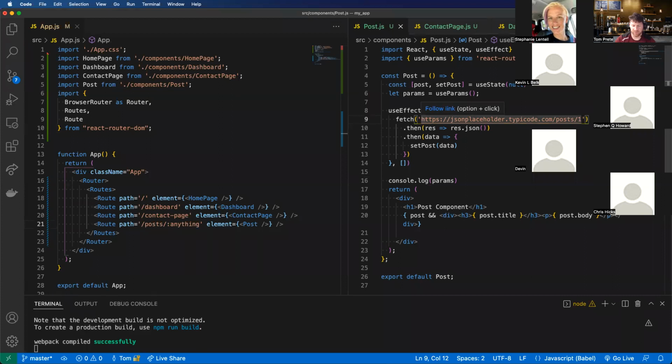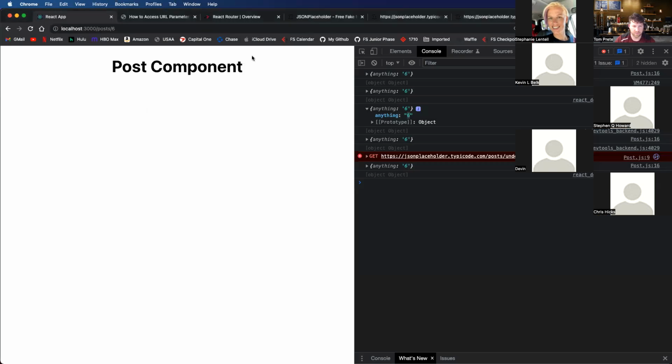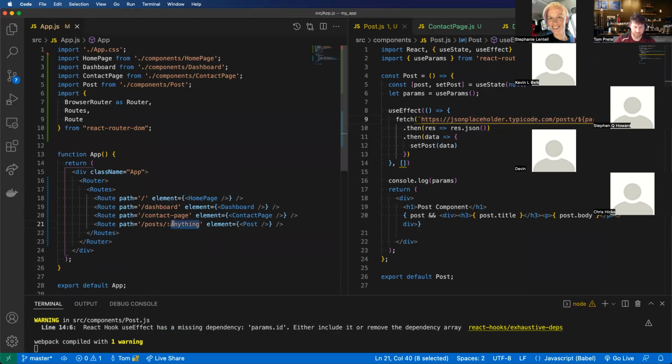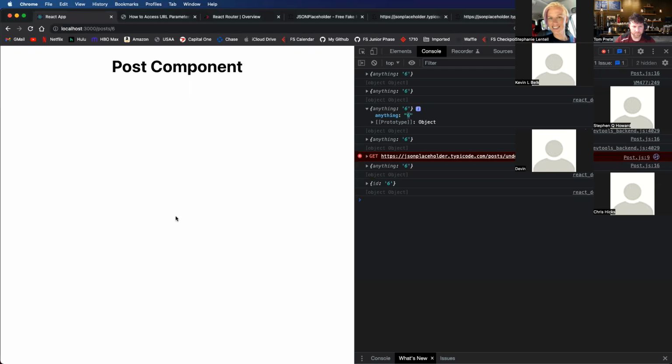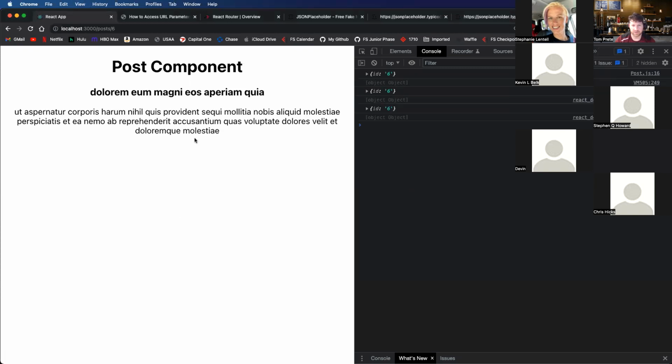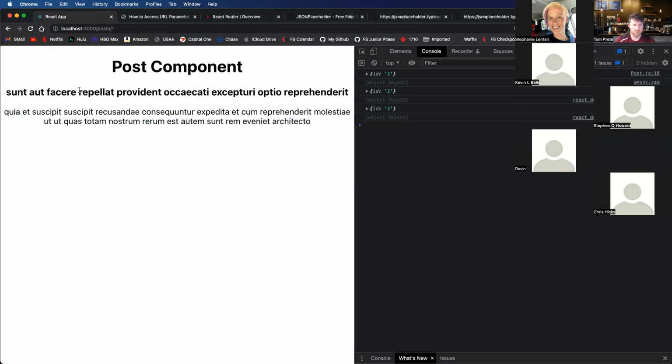So now I can use string interpolation by grabbing the params.ID. But I got to change this back to ID. So now if I refresh, I get an ID of 6. If I go to ID of 1, I get the post ID of 1.